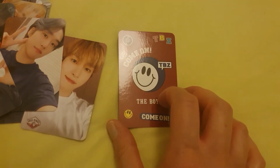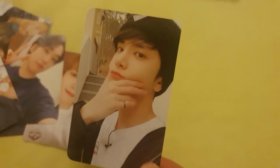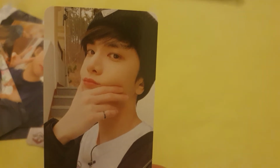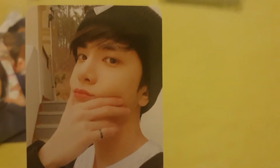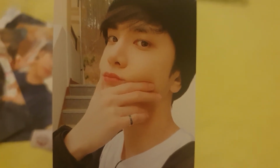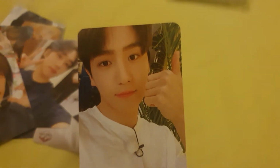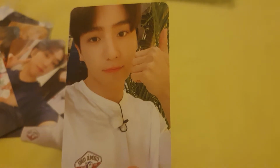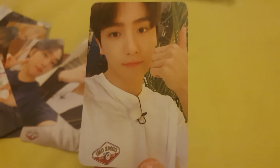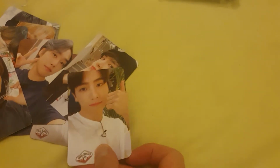Okay, Younghoon. Oh my God, I love so much. I love him. I love that, like stunning, absolutely wonderful. Hyunjae. That's cute. That's really cute. I want a t-shirt saying, come on the boys. And I'm going to say something really rude. Does Chanhee come on the boys?